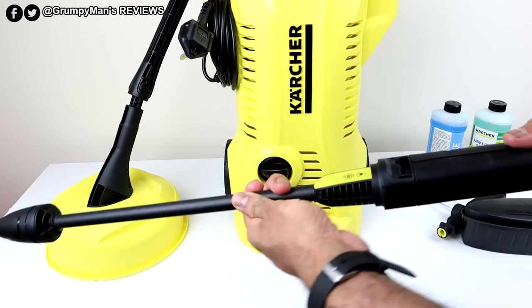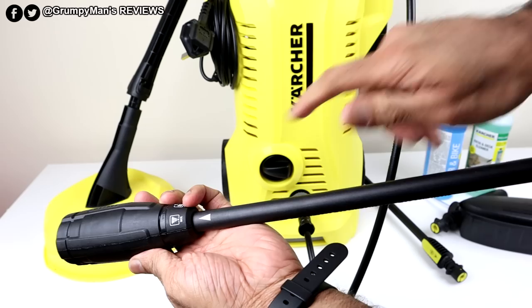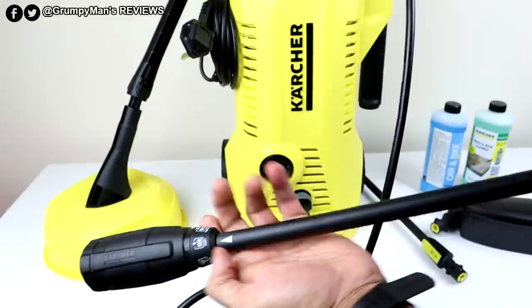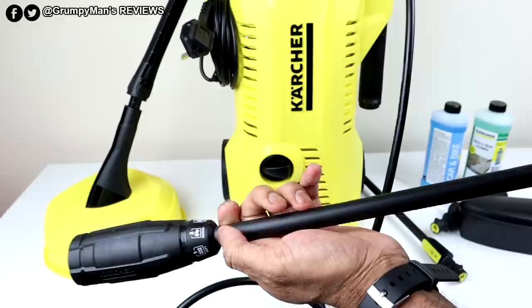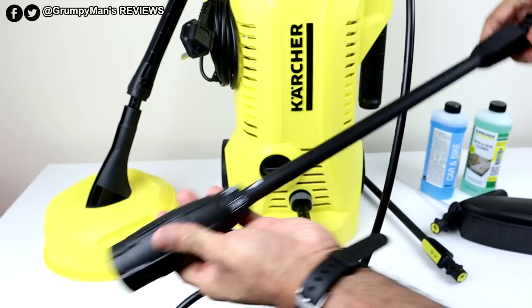To take off, push in and out — that's it. This is the vario lance — it has different settings. There's one that says 'mix': at the back of the Kärcher there's a tank where you put detergent and if you have it on that setting it mixes. Then 'soft' — that's good for fencing, with a picture of a fence. Number two is medium for cars, and then 'hard' again for stones. It fits on exactly the same way as the dirt blaster lance.